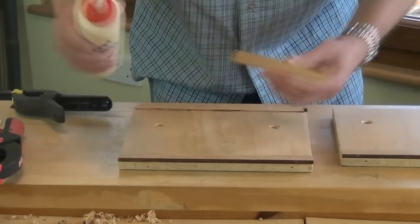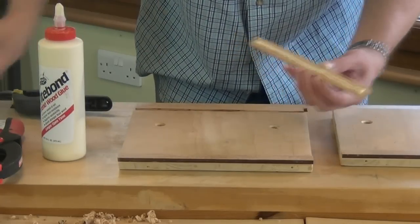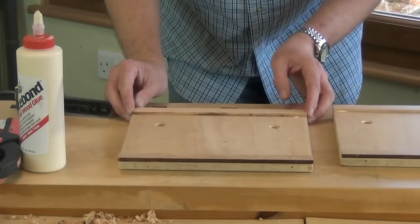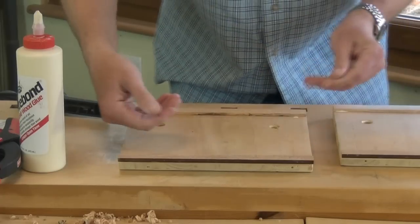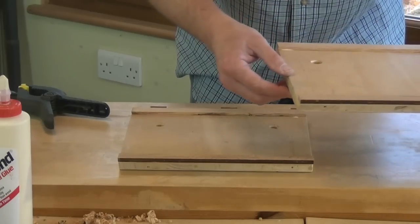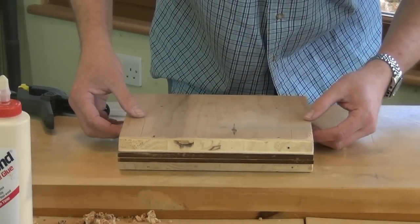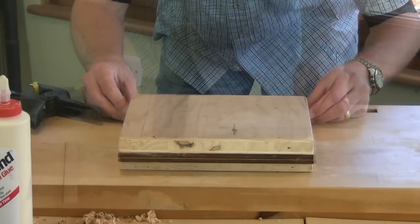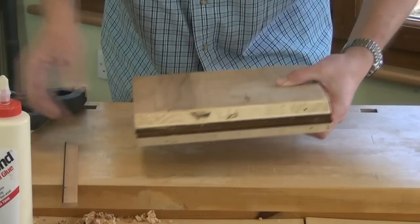And then these bottom battens. We will need to cut out some of the vise board below the top jaw to allow for the handle of some of our hand planes to fit in. But we can do that afterwards, so that we make sure we only remove the absolute minimum to maintain its strength. Now if I flip those over carefully, make sure everything is lined up — we can apply a bit of pressure to that now, and that should hold the whole thing together. My vise jaws are now glued up.